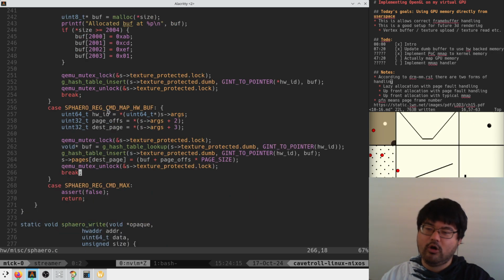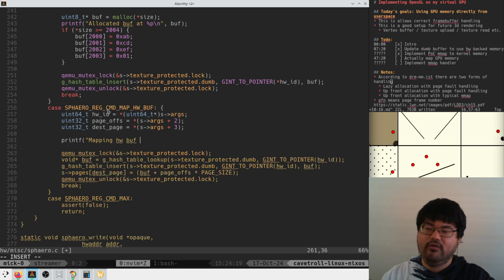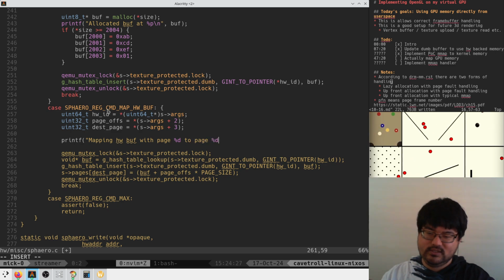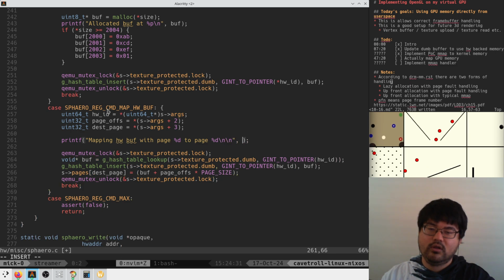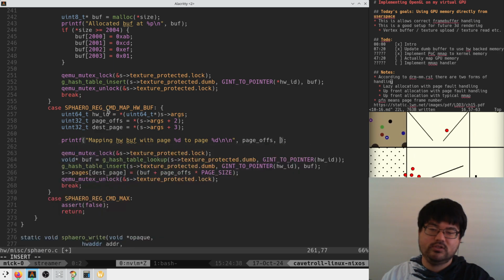And when we're calling map hardware buff, we're going to printf mapping hardware buff with page this to page this. This is going to take in the page offset to the dest page.